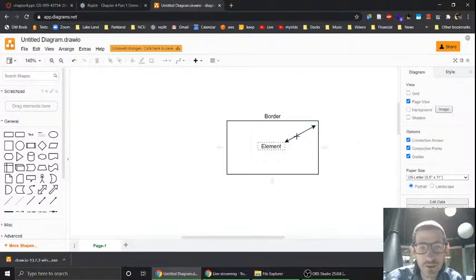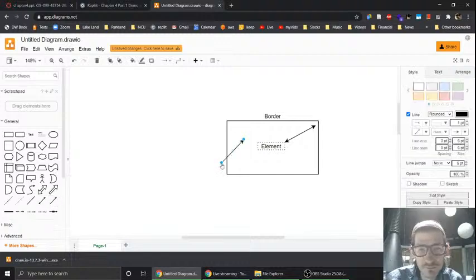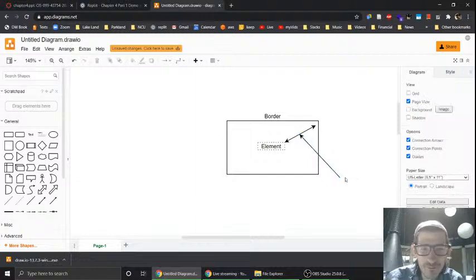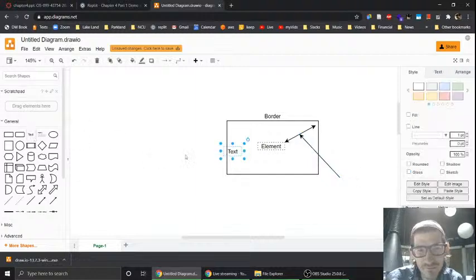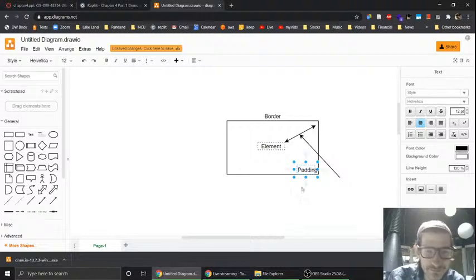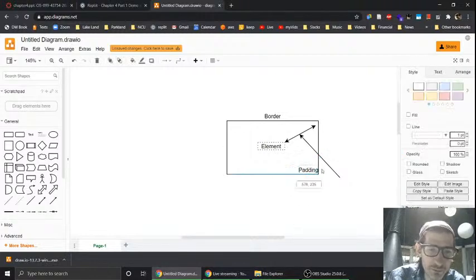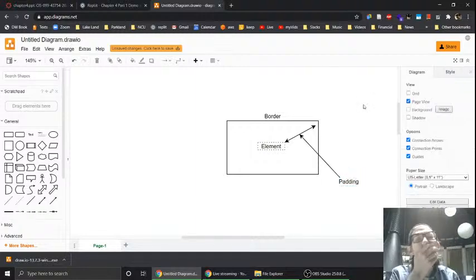What are we going to call that? So that is actually called, am I making it clear or more confusing? It's called the padding. Okay, so we can adjust the space between the border and the element by adding and removing space. And it shows in the PowerPoint.